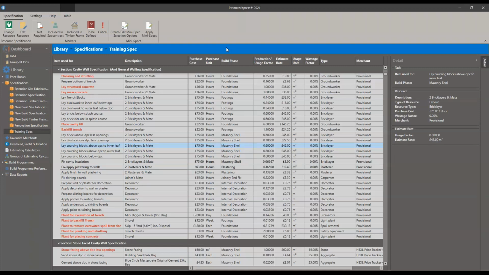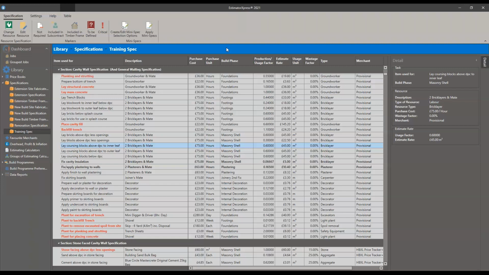Mini specs are one of those areas that tend to not dive in too deeply on getting started, generally because there's quite a lot of stuff to it. And I don't want everyone focusing on that one when it's just a useful tool to the side above understanding what the main spec section does. So the next task I'm going to go into is changing default overheads and profits.